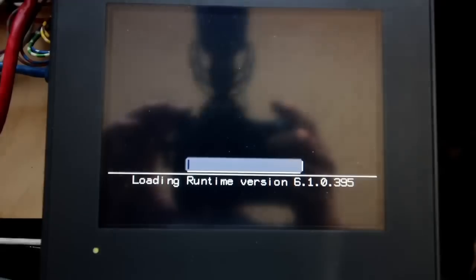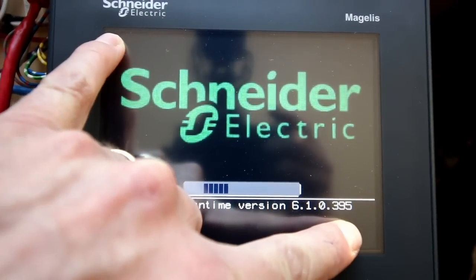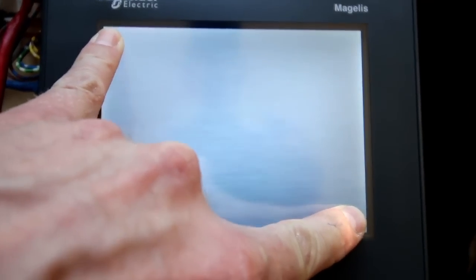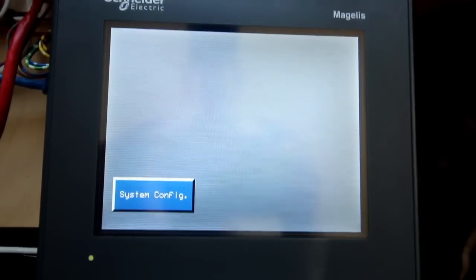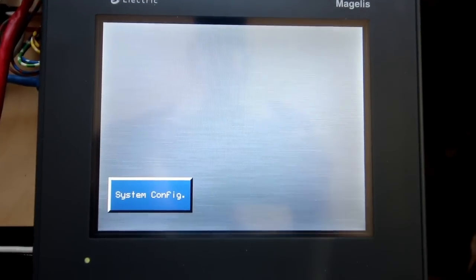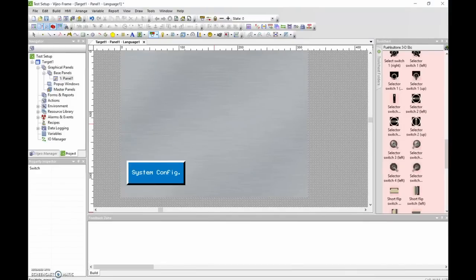Without having that push button there, you're supposed to be able to touch these two corners and get to that same screen, but that clearly is not working on this HMI. Okay, so we'll drop in that button on one of our screens every time, and then we'll be able to get to our IP. Okay, so now we've seen how to drop our program onto the HMI.